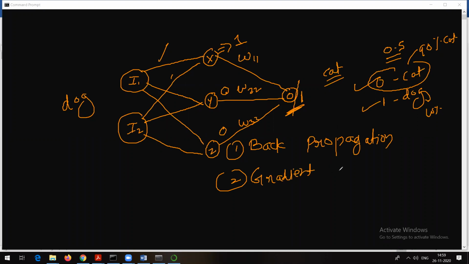So if you are getting the wrong output, what are these models going to do? What is this gradient descent optimizer? It is basically an optimization algorithm which changes the value of weights to correct the error, or we can say to reduce the error. How many weights were we having? 1, 2, 3, 4, 5, 6, 7, 8, 9 weights we were having, right? So the gradient descent optimizer changes the weights to reduce the error.